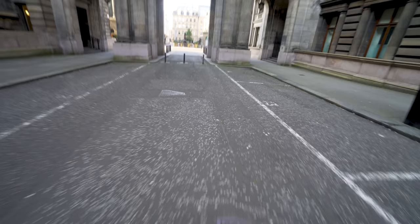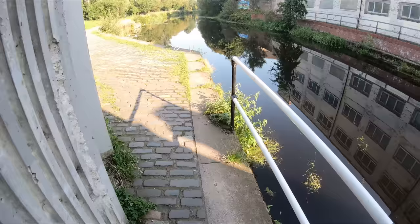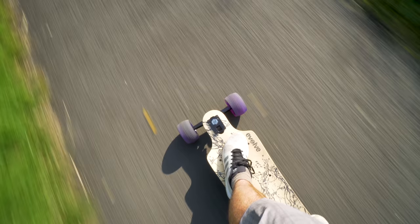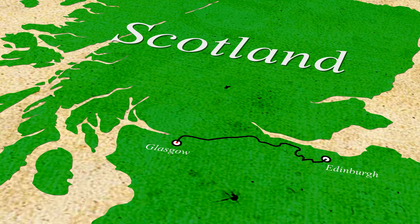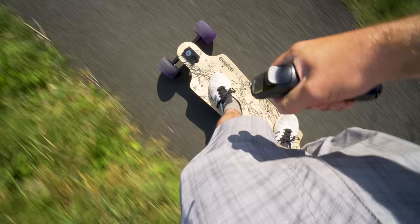This is actually the only part of the journey that is illegal. It was a gorgeous quiet Sunday morning in Glasgow. The road initially was a little rough — this is horrible — but it soon smoothed out. Beautiful, smooth ground. That's good for my leggies and for the battery. We're making some progress now. I am running on starlight right now, 100% solar powered. Right now the only emissions I'm producing are from my breath and from my farts. I travelled a very uneventful 14 miles before the board ran out of battery, and we set up to recharge. Time for a recharge — and the sun is playing ball.